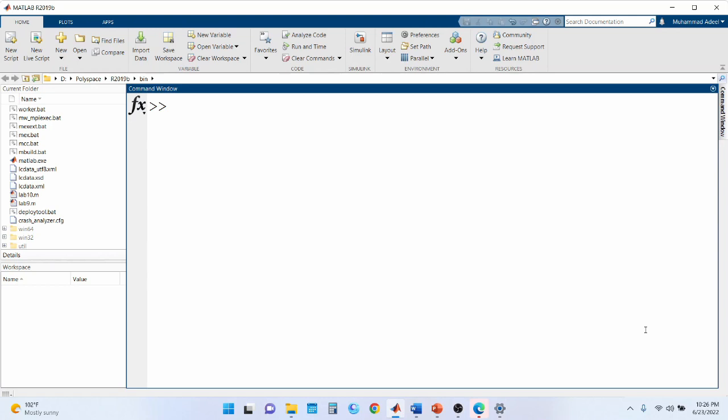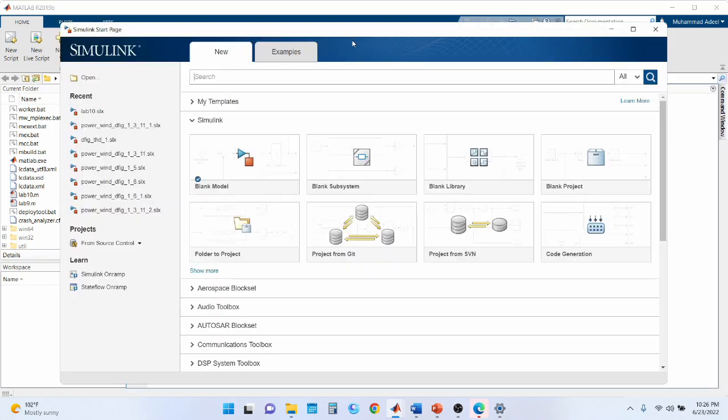But now when we go to the graphical interface software of MATLAB, which is Simulink, you can always find it at the top. When I drag the mouse over there, it's already saying start Simulink. So when I click this, all right, it will start Simulink, and it will give me a lot of options.